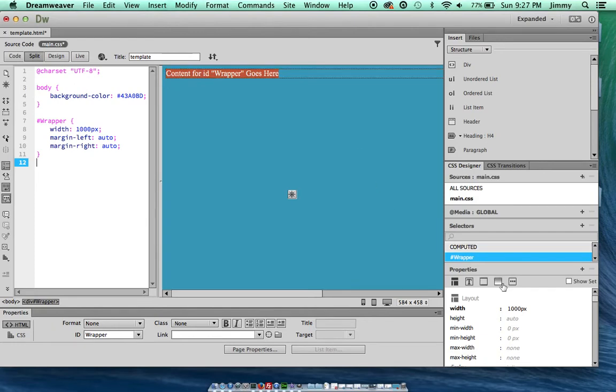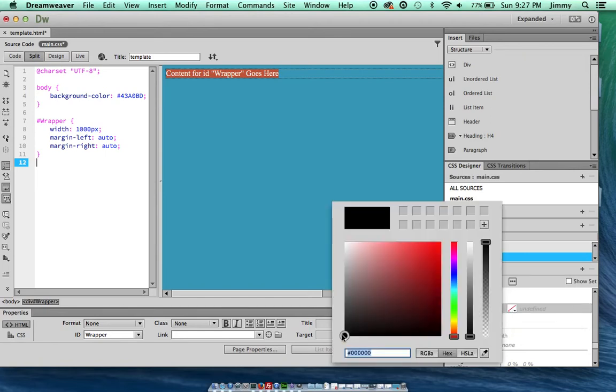Now the next thing we want to do is create a background for that specific wrapper. So go ahead on the fourth icon and select the fourth box. We're going to have background color. Currently, if you look in properties, it has a white box with a red line through it, meaning there's no color to it, it's transparent. So we're going to go ahead and select that box, and we're going to put it all the way up to the top.